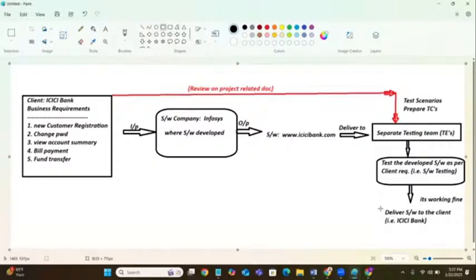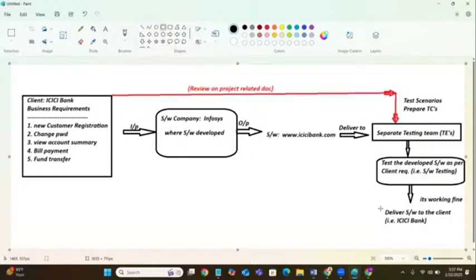In other words, we can say software testing is performed to ensure client requirements in developed software.